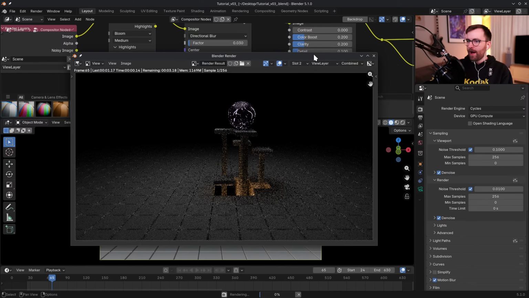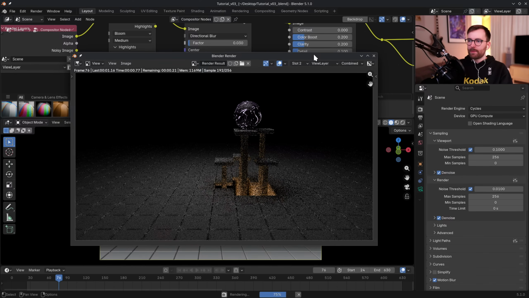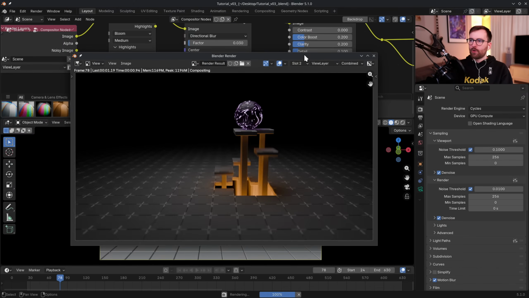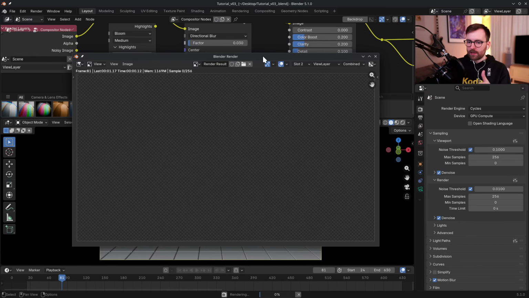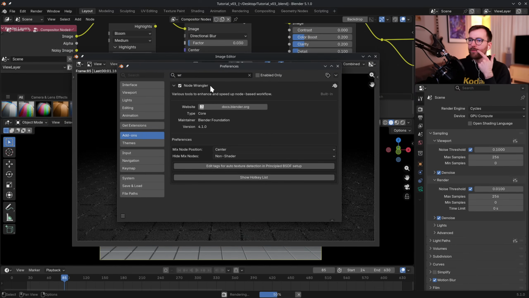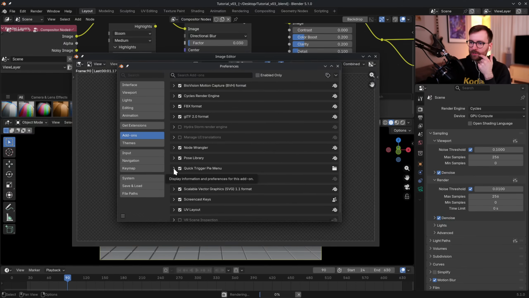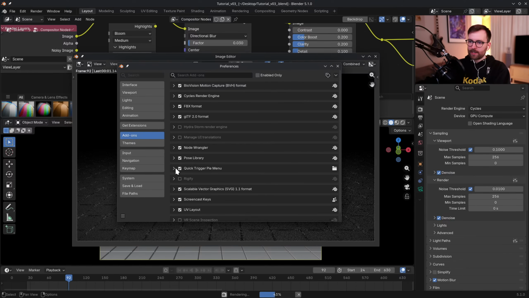But at this point, I'm just so happy with everything in Blender right now, so I wouldn't want to change the default settings. And also, a very important part of my Blender setup is that since I'm making tutorials and I want them to be accessible for everyone, I want to use as many default settings as possible. So for example, the add-ons I've installed right now, can I even see add-ons while I'm rendering? Yeah, so right now there are some default add-ons, but I only have Quick Trigger Pie Menu, which is my add-on where I can press Q instead. This is on GitHub. You can search for Polyfjord on GitHub. And that is like a very nice hotkey add-on, basically.